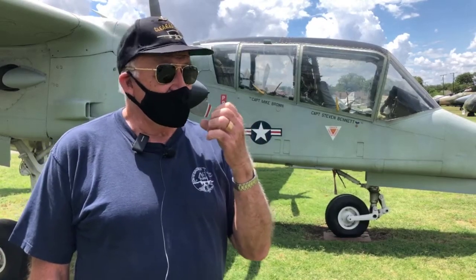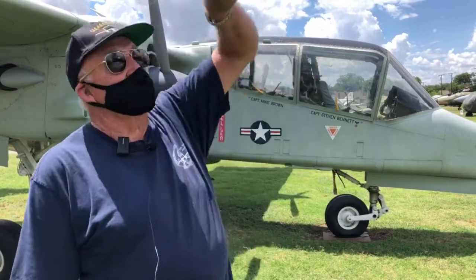But in fact, we actually would do it with binoculars. And that's, if you want to make somebody sick, that's the way to do it. Oh, yeah. Put on the binoculars and roll it over like that. It's just crazy. But this was pretty much concentrated on one spot on the ground. So even though he was moving a little bit, he was actually able to keep that spot on the ground.